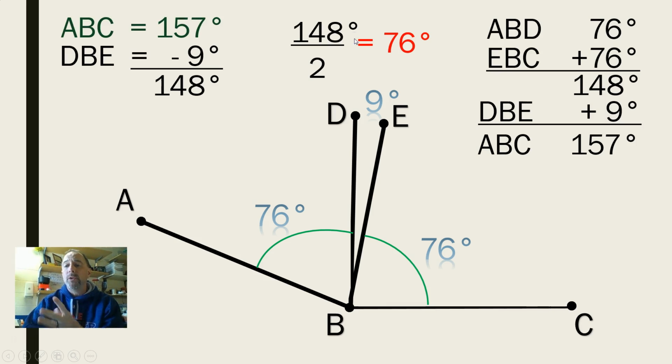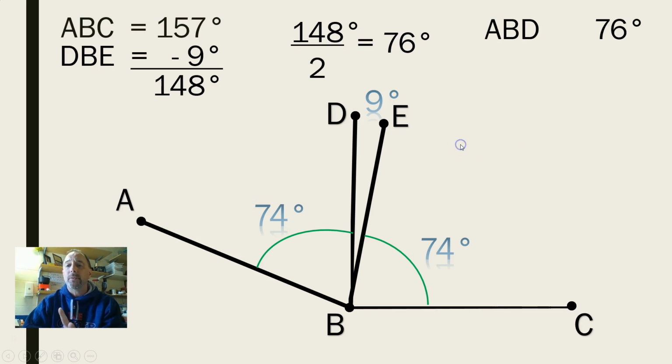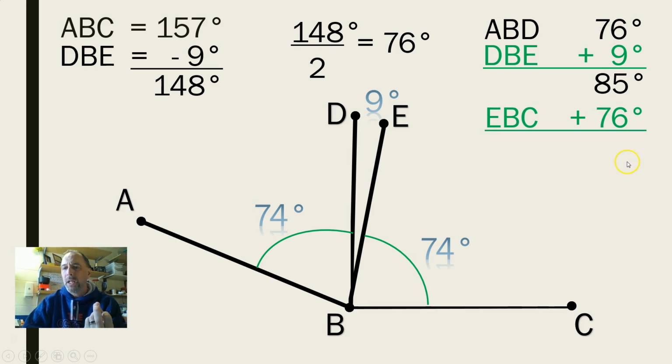So what I would recommend when you go to check your work here is rearrange your numbers. Bring your first degree back in at 76, and then add your 9, add your given. This is going to force us to go outside and actually do the math. And when I do this, well, I get 85, and now I'm going to add in the second 76, and that's going to give 163. That doesn't match 157. Something is wrong.